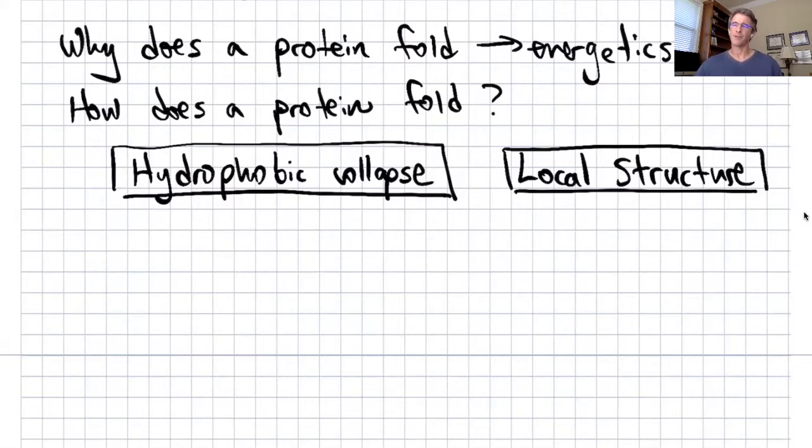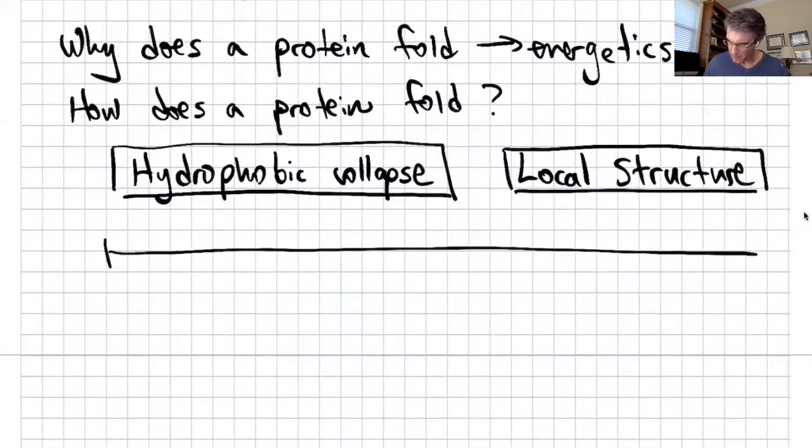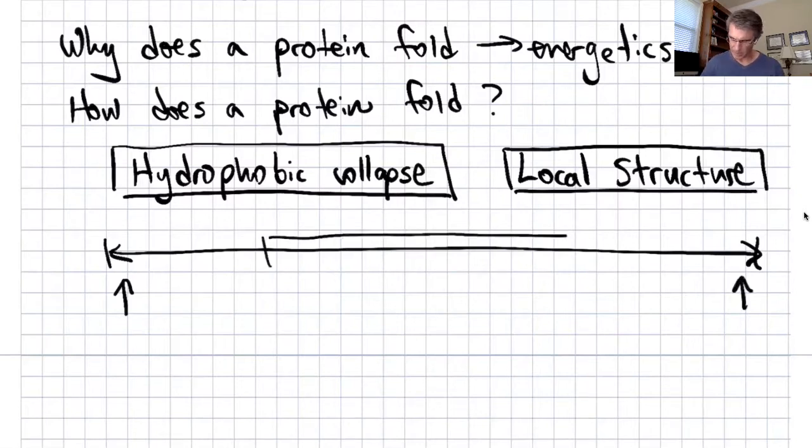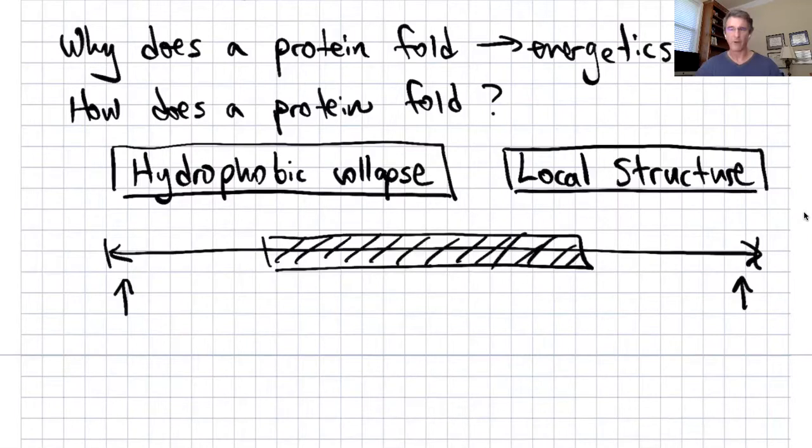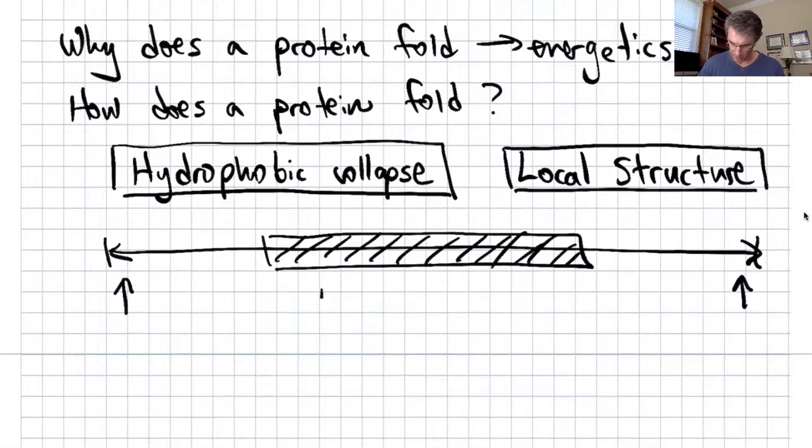There have been competing arguments about which happens first, one or the other, and I think it's becoming clear that it's a continuum for a variety of different proteins along an axis between these two effects. There are some proteins for which hydrophobic collapse is the most important thing that happens. For others, local structure probably happens first. And a large fraction, maybe the majority of proteins, are somewhere in the middle, where hydrophobic collapse and local structure formation all happen at the same time. This is sometimes referred to as the model known as nucleation condensation. We'll come back to that later.